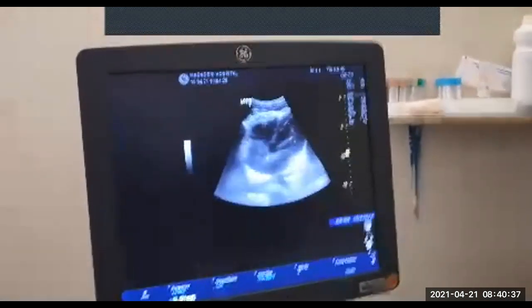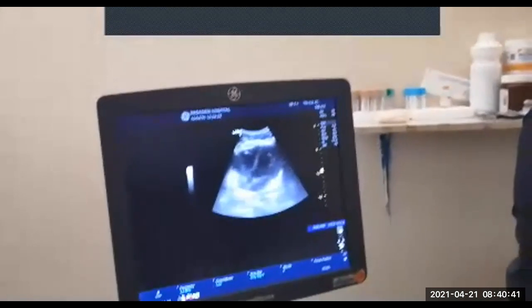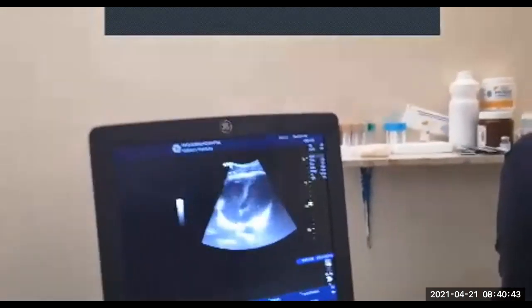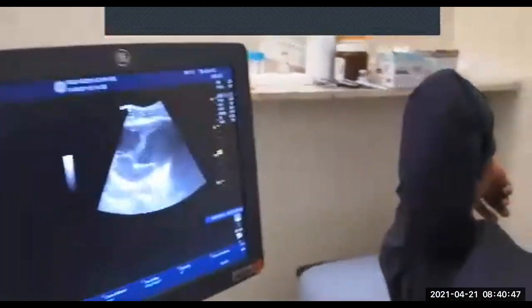So basically we've now learned 4 different views of the heart, and those 4 different views allow you to look at a whole lot of different things. During this presentation, we're also going to look at stenosis, regurgitation, and things like that. But for right now, this was just to show you an echo on an actual patient. So Malusi, thanks a lot. We really appreciate it. And you've got a very healthy heart. Don't worry.